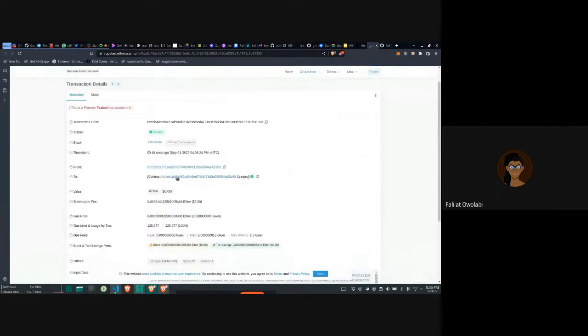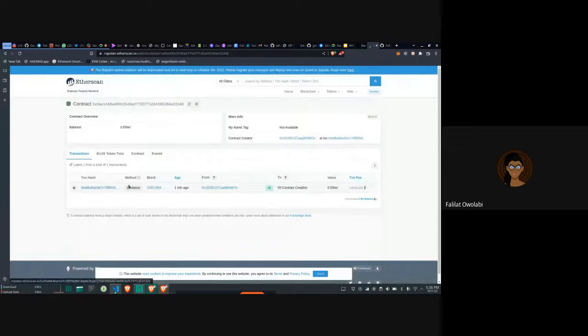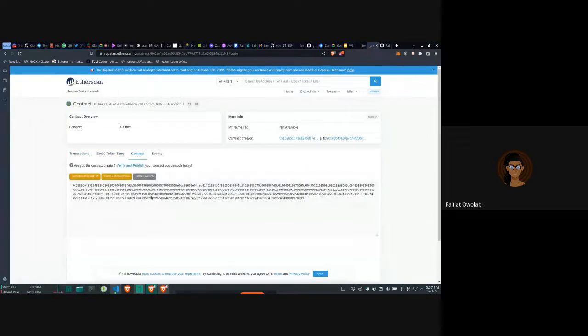This is the contract it deployed to. I've deployed this contract and I've not made any transaction on it yet. I can decide to make a transaction here. Let me see if the contract is verified. It is not verified. I'll talk about verification later. We're able to make a transaction here, but it's not verified.